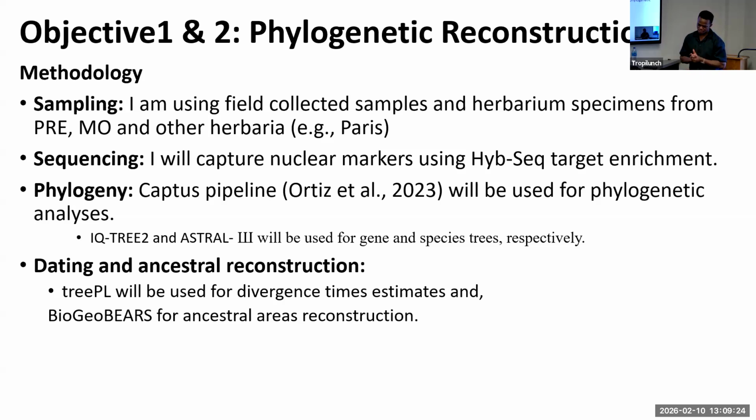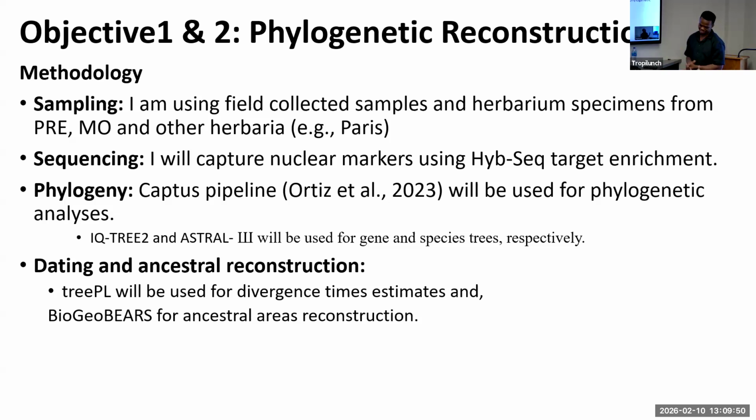I think right now we've got 450 or 60 specimens from these two herbaria, and we're still waiting for samples from Paris. I'm also doing my fieldwork. I just recently came back from my fieldwork in Swaziland and in South Africa, where I'm still collecting samples so that we can have adequate samples and a robust phylogeny, so that our results can make sense.